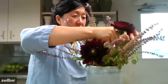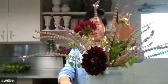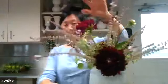So now what I was talking about with this triangle pattern is you can see I have 1, 2, 3. And what that allows for is then I can be like, all right, I'm gonna make another triangle and I'm gonna use it over here. And I can then start filling in all of these different triangles. Again, I'm holding on to all of this stuff, just putting that aside for now. But right now I'm focusing in on my dahlias.